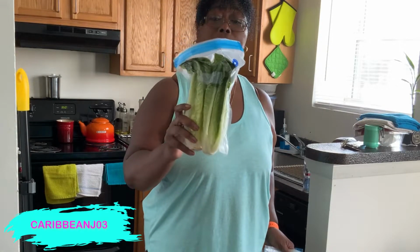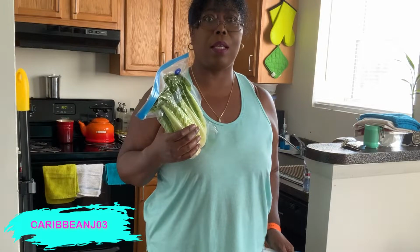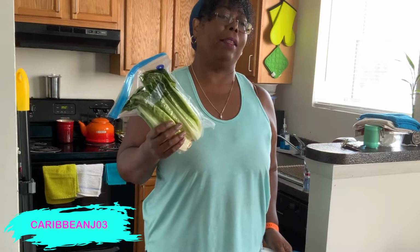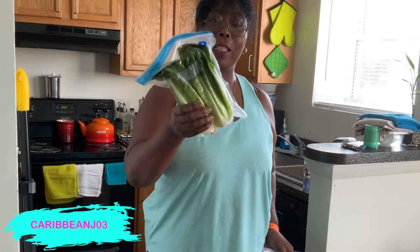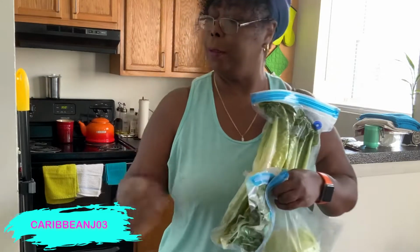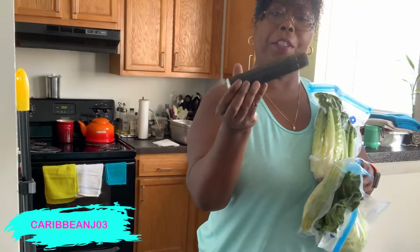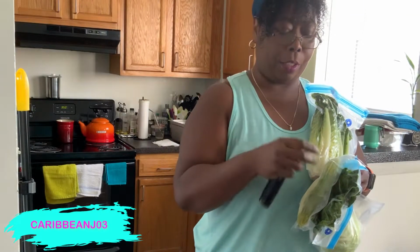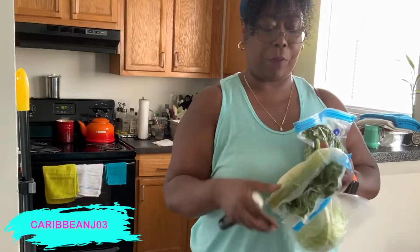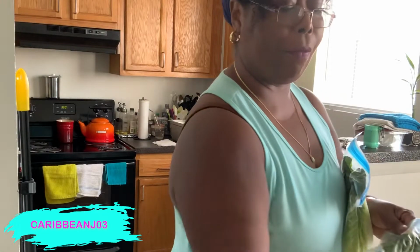So I put it in a vacuum seal bag. These bags I found at Family Dollar here. It was the last pack. But I found them on Amazon too, so I'm gonna link them. It comes with this little gadget to use, so you can also just preserve your stuff in here. All of these are in vacuum seal bags for me to use.